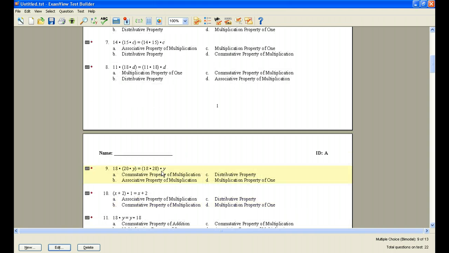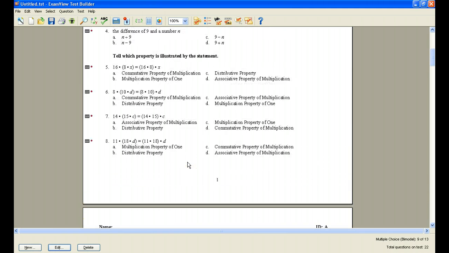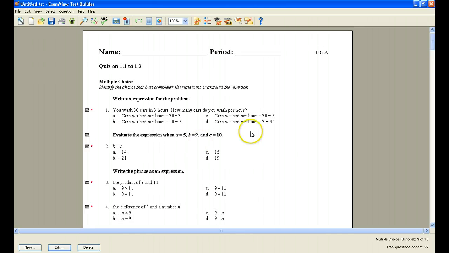And so I can create as many versions of that problem as exists in the program, because these problems are what we call algorithmically generated. And they have a formula that allows you to create multiple instances of that same problem. And these would be any problem that you see a little gray, looks like a calculator symbol next to it. That will let you create more problems like that particular one if you choose to.